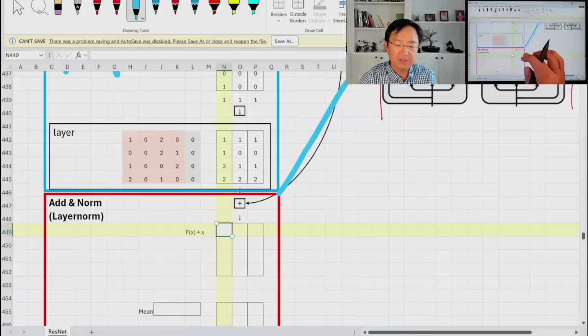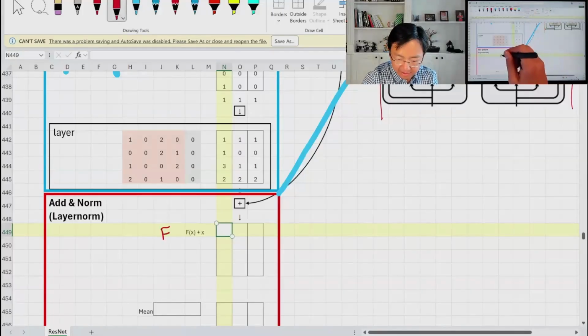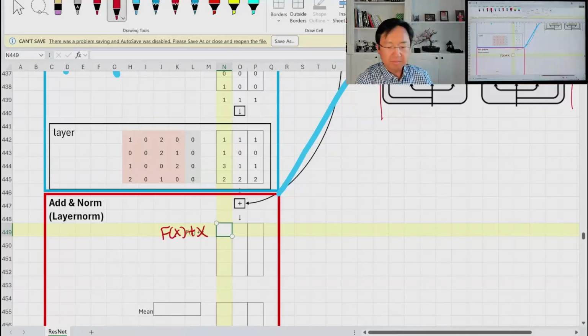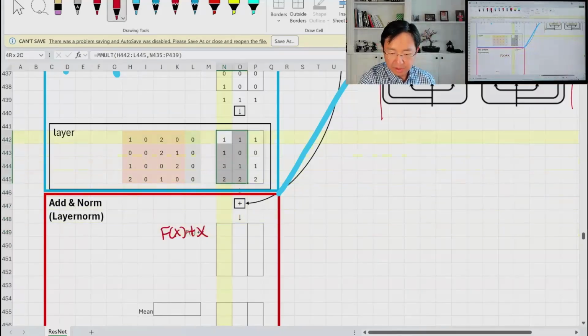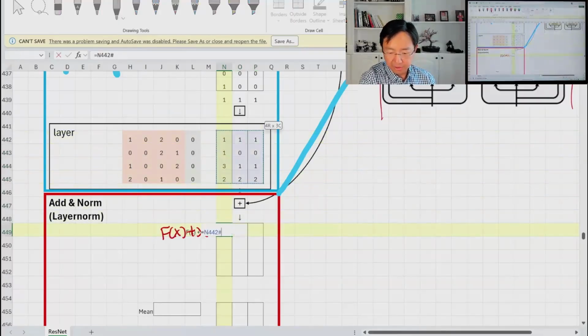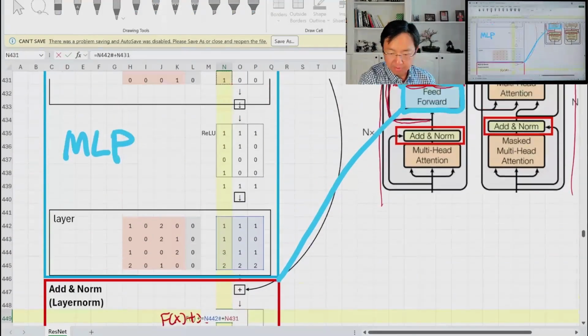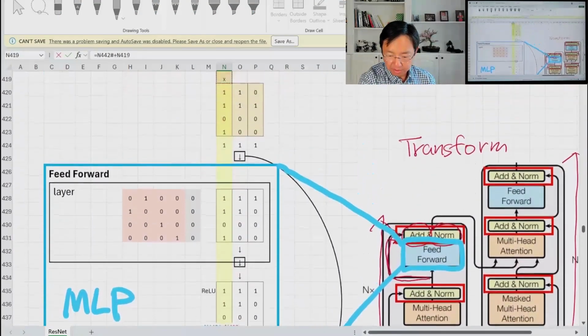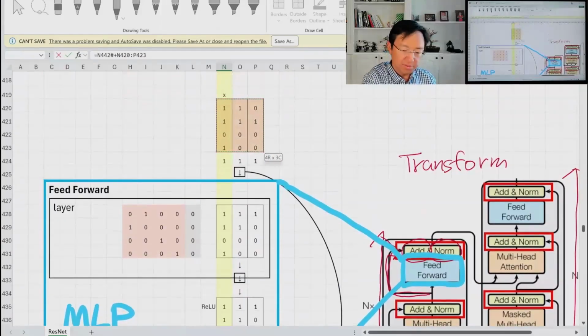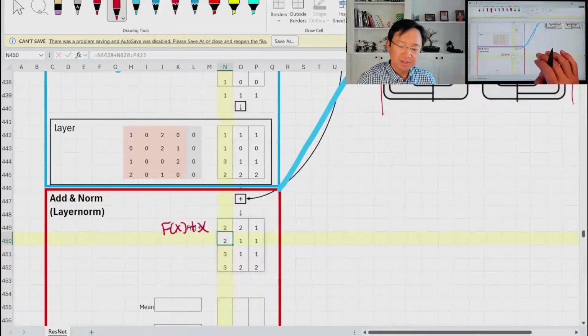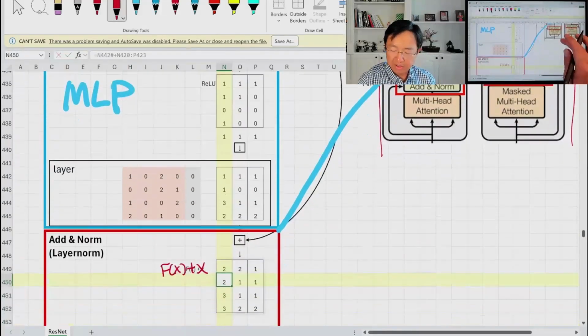I want to see the result of adding f(x) plus x. So f(x) is here, residual. Now we're assuming this is residual. The network before learns residual because we're forcing it to learn residual with skip connection. So this might be residual f of x plus x. Okay, now I can implement this. Select my f(x) residual, and plus x is my input from earlier. Okay, so now this implements the add part. It's pretty easy, right? So I just implemented the add part of the transformer architecture.